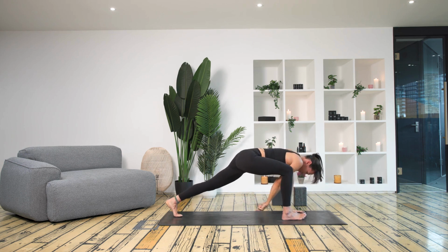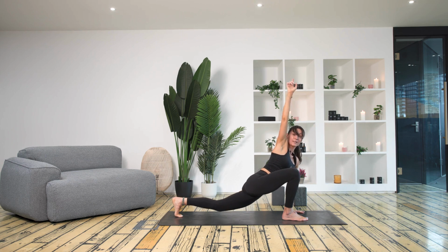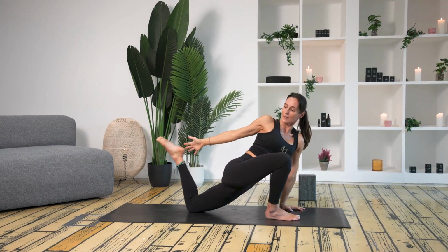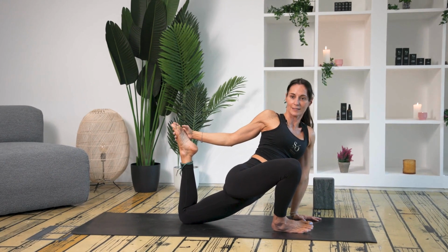Spin the left toes to face the front. Left knee down or left leg can be extended. Right arm up and over. You can stay here. You can stay twisted, gazing towards your right shoulder. You can position the left knee down. You can lift the left foot. You can catch the left foot in the right hand in here.